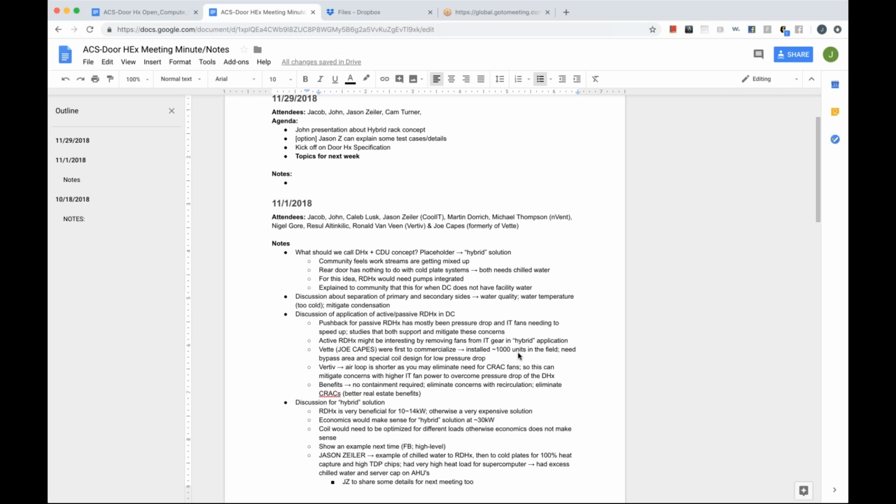Yeah, so I think the main intention for bringing the hybrid solution is more about fitting into air-economized data centers, where we're transitioning from the air-economized data center to the liquid cooling data center. This hybrid solution can support high-power chips while still using the air-liquid heat exchanger to dissipate the heat from the IT. And the rear door heat exchanger is more for a data center that has facility water available.